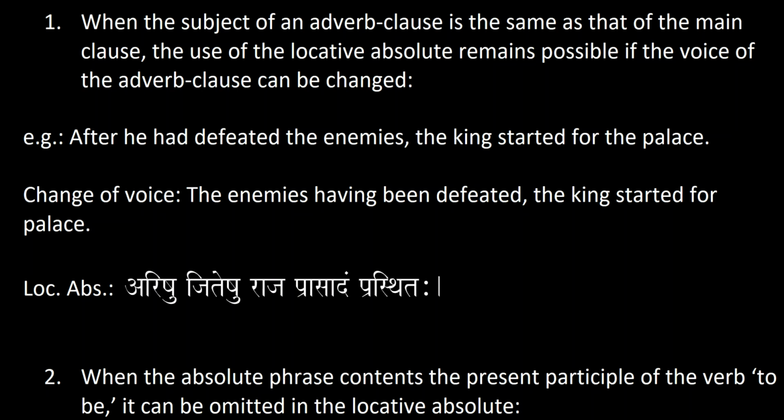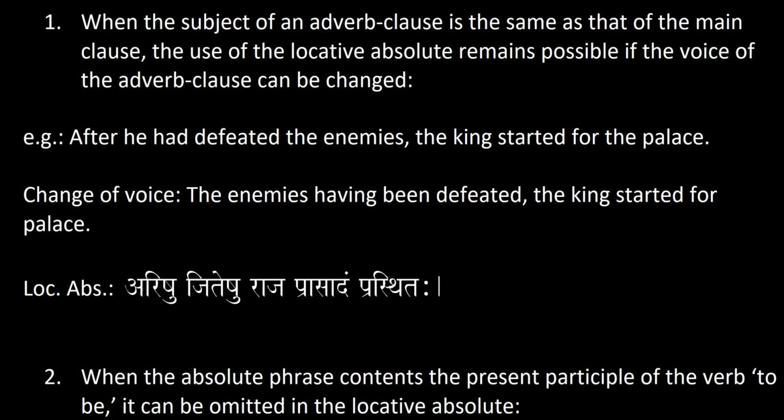Lesson number 236. So we learned about the absolute phrases, when to use the locative absolute phrase, when to use the genitive absolute. But as you know, there are always exceptions to the rules. And you should have seen that throughout the course occasionally. So there are two exceptions. When the subject of an adverb clause is the same as that of the main clause, the use of the locative absolute remains possible if the voice of the adverb clause can be changed.